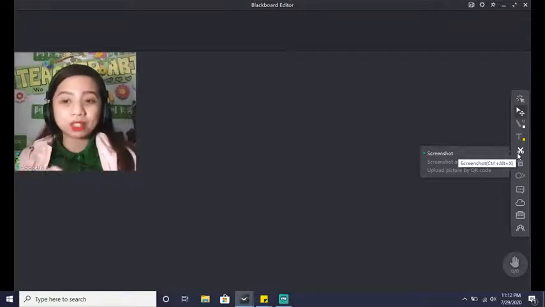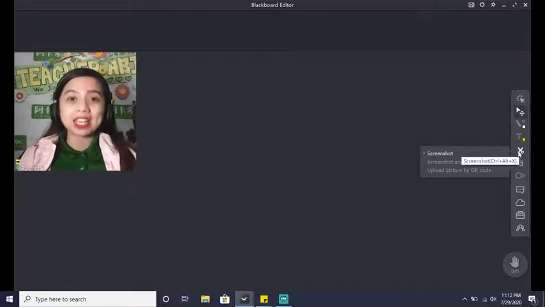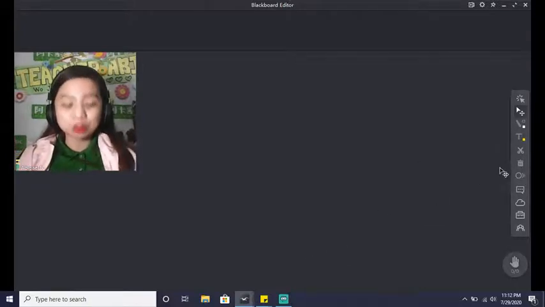It's important that you know how to use these tools, teachers. For example, this scissor: if you want to cut something, you can use it. Any size that you want to show to your student, you can show it by using this scissor tool.